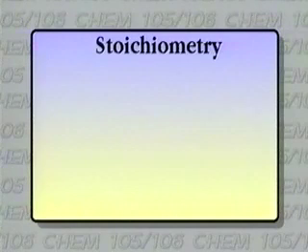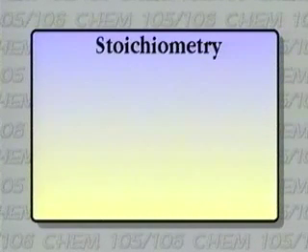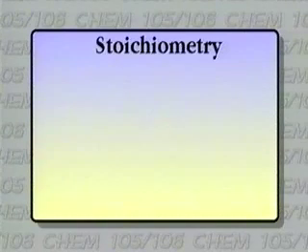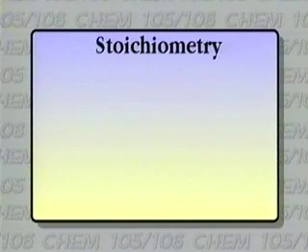Stoichiometric calculations then are calculations based on a balanced chemical equation. So before we can do this quantitative stuff, we have to be able to balance our chemical reaction. We started with reactants, we end up with products, and we have to have those balanced in terms of atoms. Now the quantitative part is very important to the chemist because what we want to do is to be able to use an equation and predict how much product I should be able to get if I combine 10 grams of this with 20 grams of that. I should be able to calculate it beforehand.